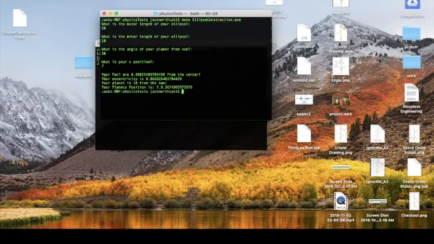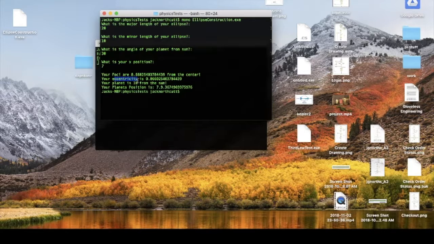And you can see here, I calculate the foci. So the foci points are 8.6 from the center of the ellipse. The eccentricity is a value that's used in a lot of different n-body physics equations, and this is basically how stretched the ellipse is.